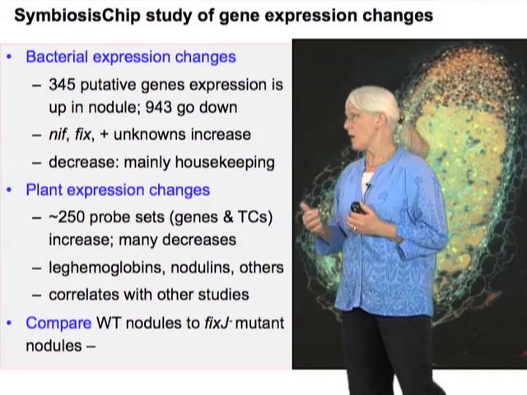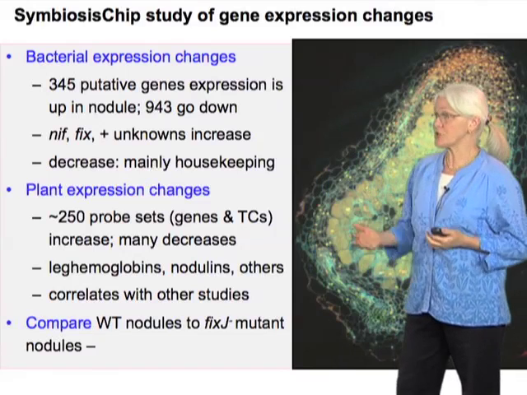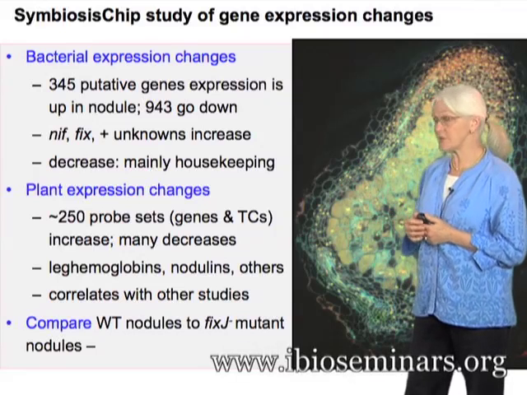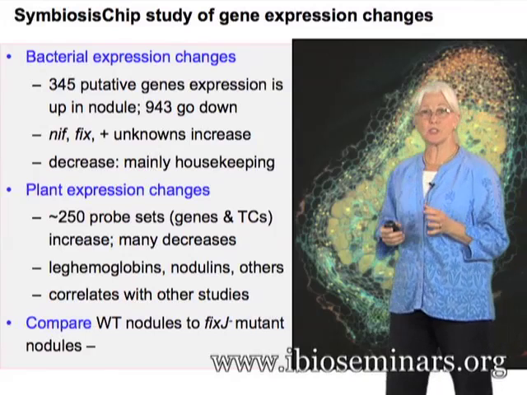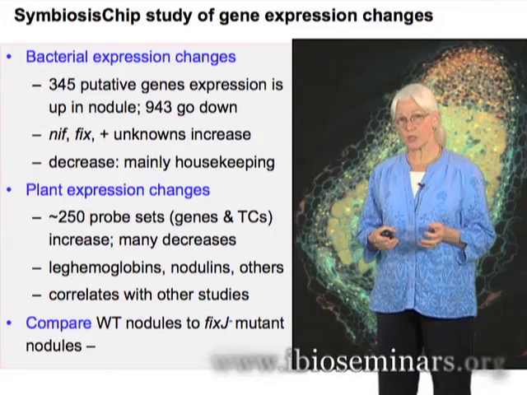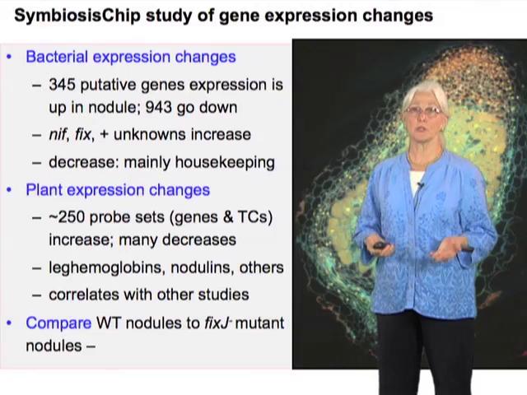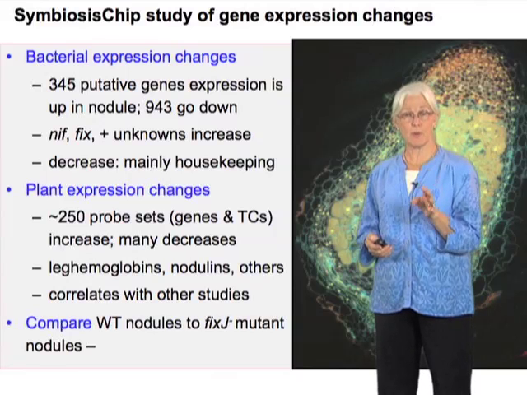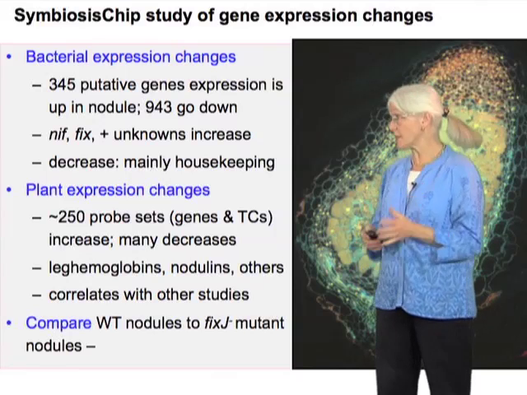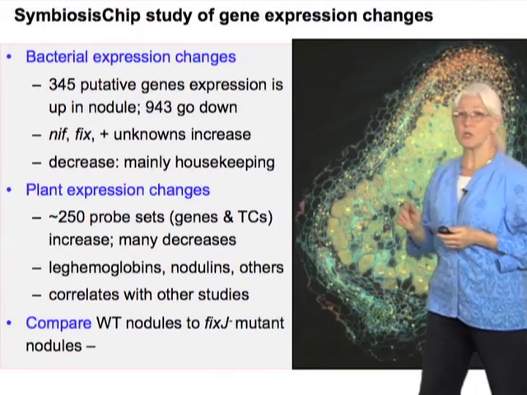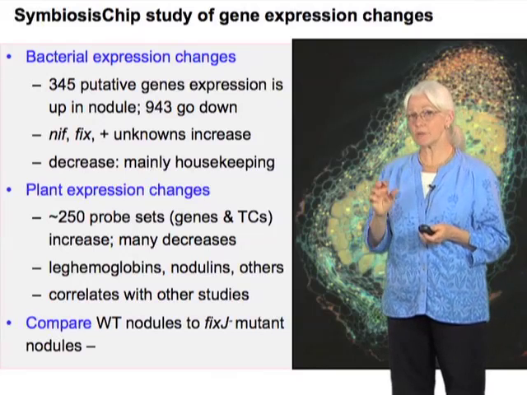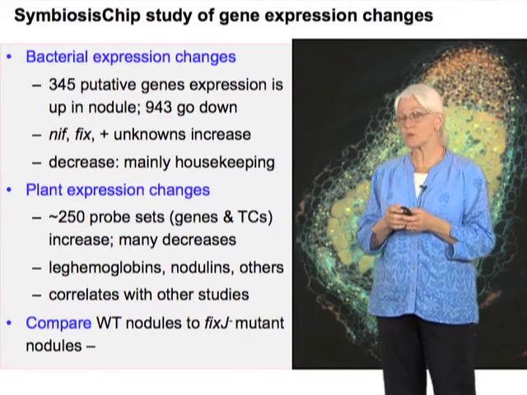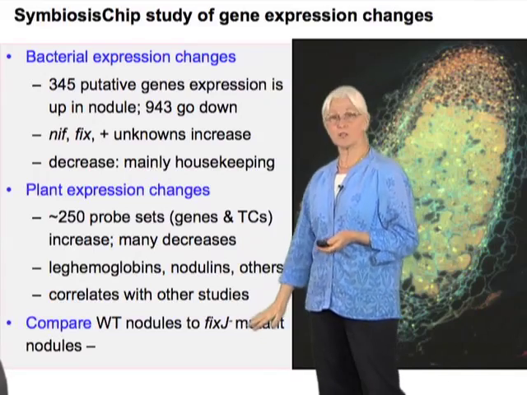Now, several hundred genes change, of which 250 or so increase in expression, and many plant genes decrease in their expression as well. What we wanted to do was ask something about the strategy of how the plants and the bacteria control their transcription in these nodules. So in the next set of experiments, we are going to compare the transcripts in a wild-type nodule, such as this one here, to a nodule that's being established on a wild-type plant by a bacterium that's mutated. Now, what mutant are we going to use? We're going to use a mutant called FixJ.